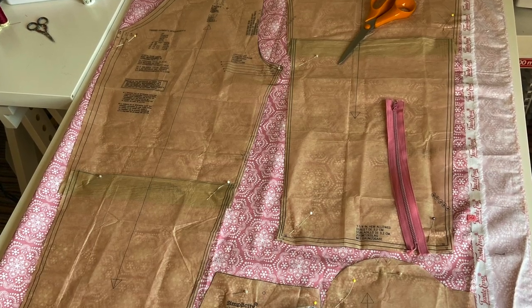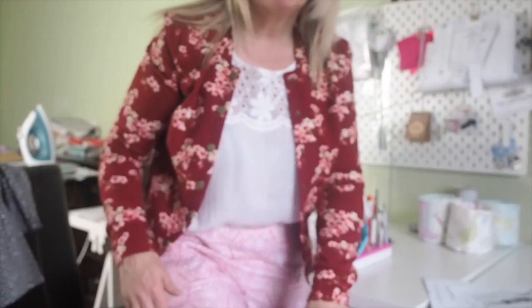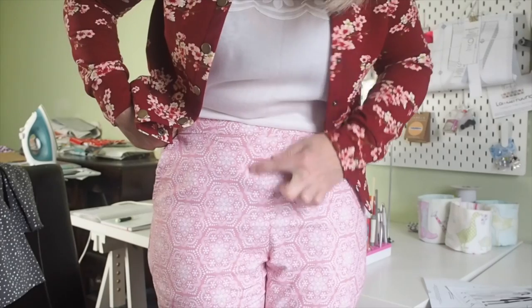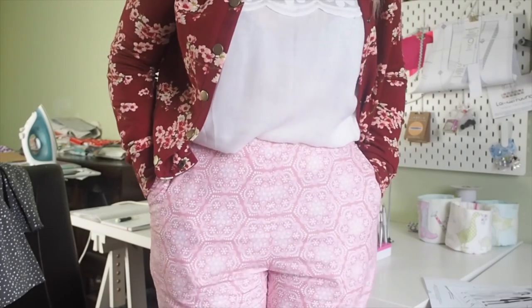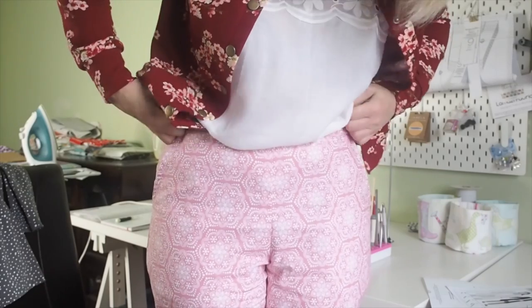I cut out the trousers - I wanted to make them above-ankle length so I shortened the pattern by three and a half inches on the shortening line. I love the fabric on the top and the fit in the shorts area. I did a lot of pinning to make sure I had the pattern matching. I made them in a lovely cotton I got last year from Love Fabric Ireland. I'm really pleased with the pattern matching and the comfort factor. The curved waistband is just perfect - nice and loose in the morning, gets a little tighter as the day goes on.